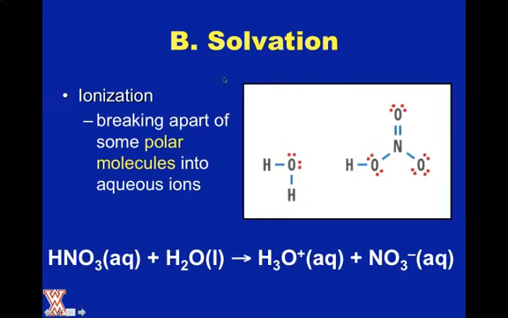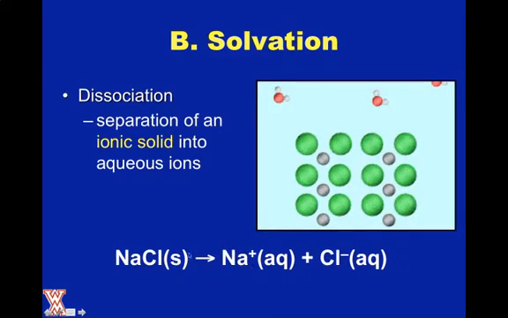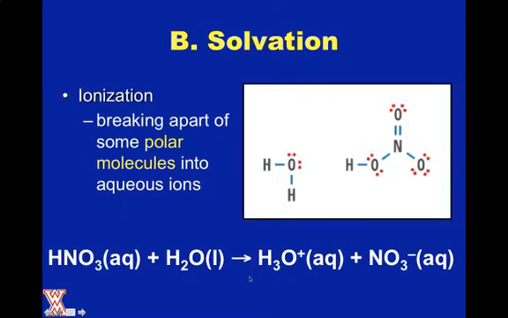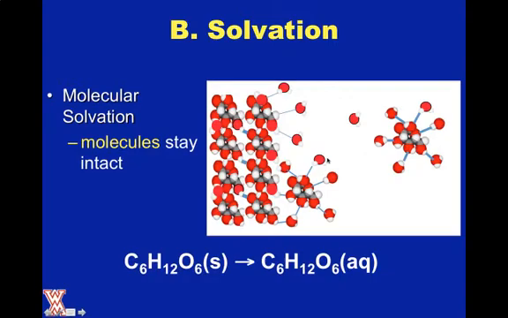Now, the second process of solvation is ionization. In ionization, you have breaking apart of some polar molecules into aqueous ions. So, we have water and nitric acid. What happens is this water, having a partially negative charge with these two lone pairs of electrons, will come in and steal this extra hydrogen away from the nitric acid. And you end up with H3O, which is referred to as the hydronium ion, which we'll talk a little bit more about when we get to acids and bases. And you end up with the nitrate anion. Notice the phase changes in both of these examples. You've got a solid, then you're adding water. Remember, aqueous means dissolved in water. Take nitric acid, dissolve it in water, and then you end up with H3ONO3.